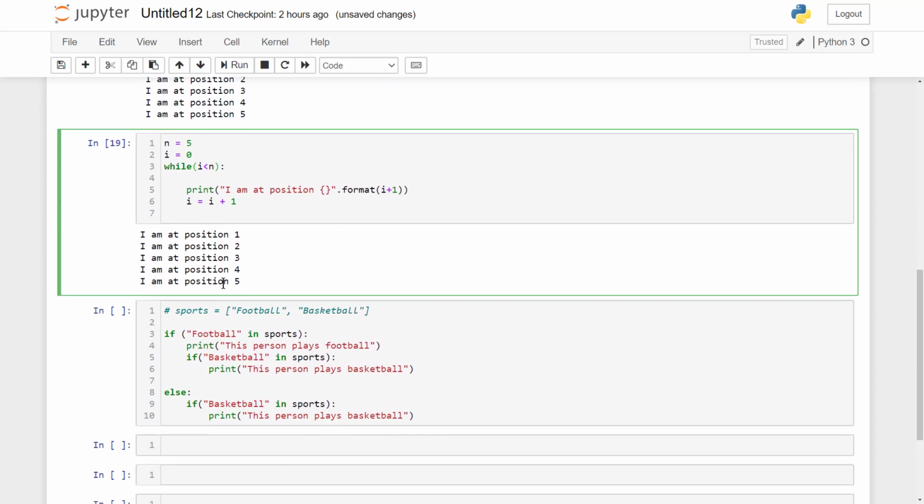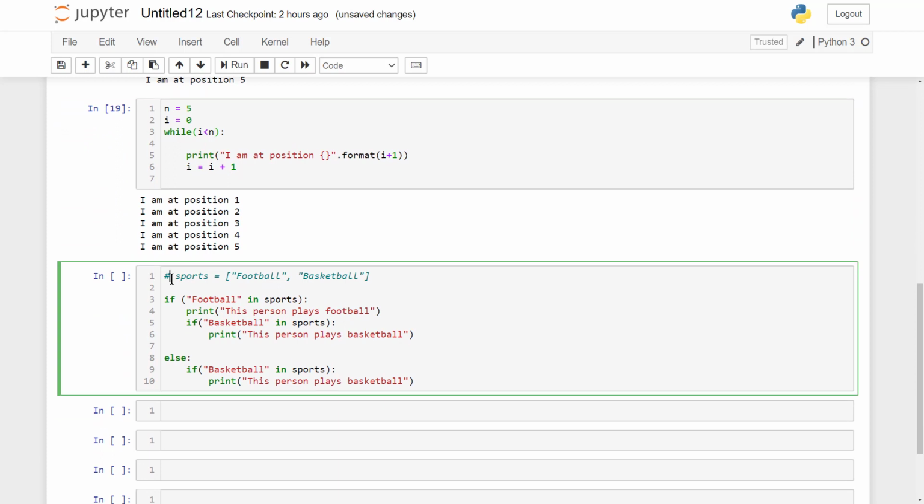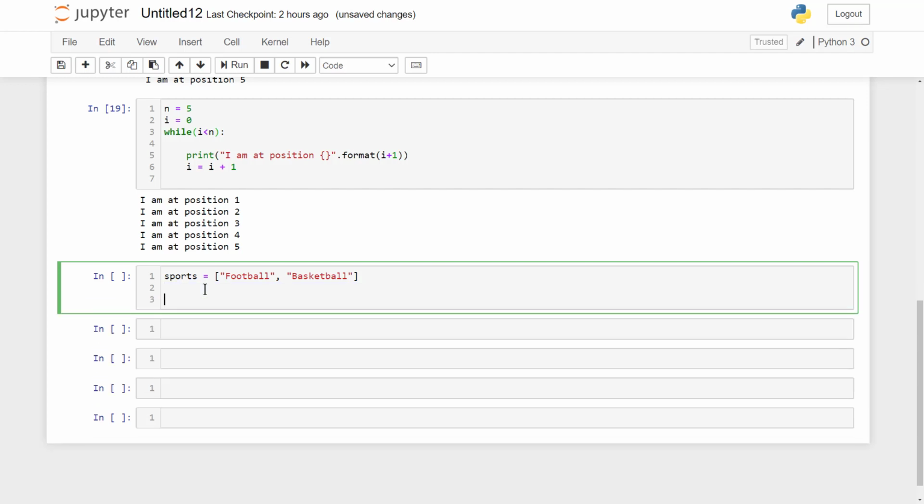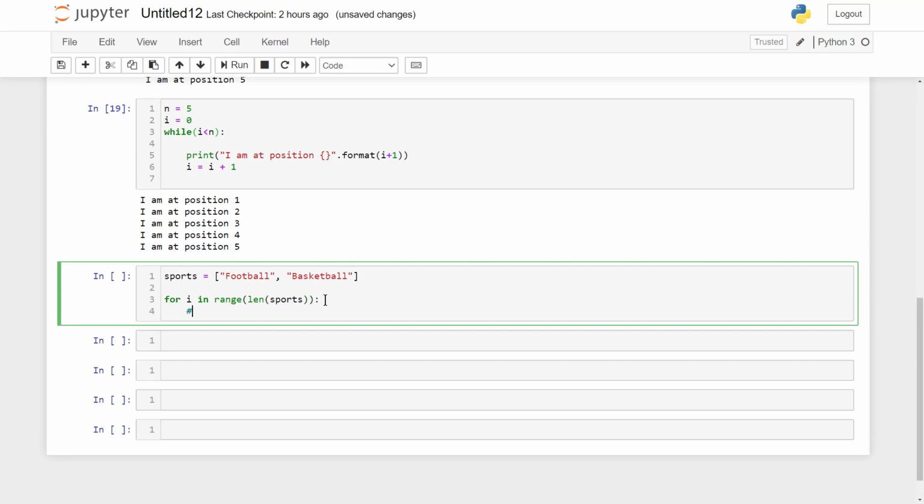Now let's come back to the problem we had initially, where we had these different sports, and we wondered that if a player actually plays any of the sports, it should be printed out. We saw how difficult it was using only conditions. So let's look for a new way of solving that problem. We could simply say here, for i in range, the length of sports. Now we should understand why we're using this length of sports. So for i in range, length of sports, we're going to say, for example, print i.